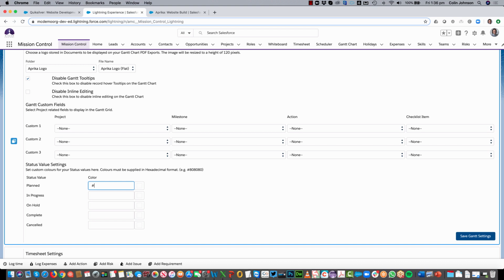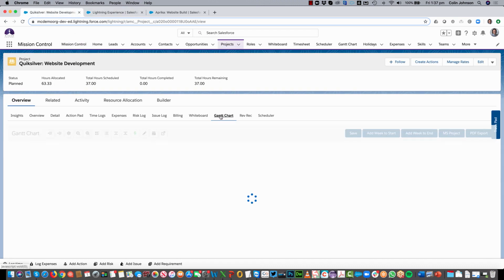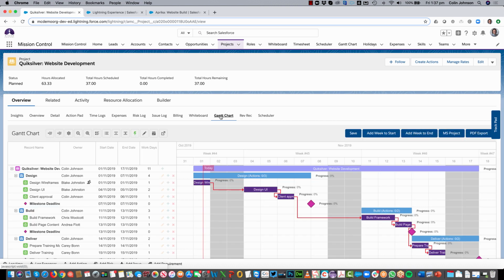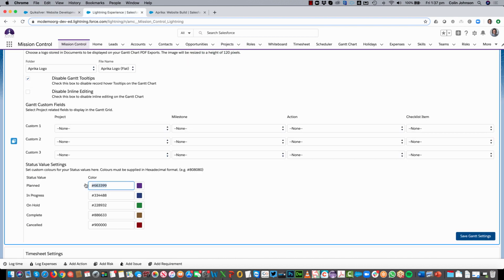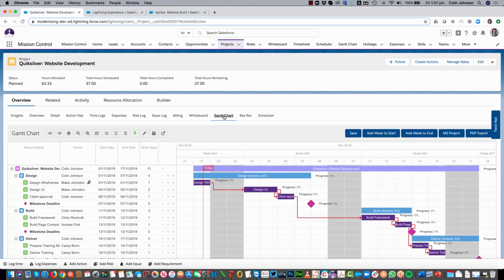So I'm just going to add some colors here. So it always needs to have the hash at the start, and then you put in your references, and then it's just giving you an indication of what that color is going to be. Now, once I've done that, I can click on save. So they get saved. Now, if I go back to my Gantt and just refresh that, you'll see how now all of my actions are being displayed based on the status value of that action. So again, if you want to revert that, it would just be a case of removing these values. Once again, clicking on save. And again, refresh that page. And you'll see they've reverted back to the defaults.